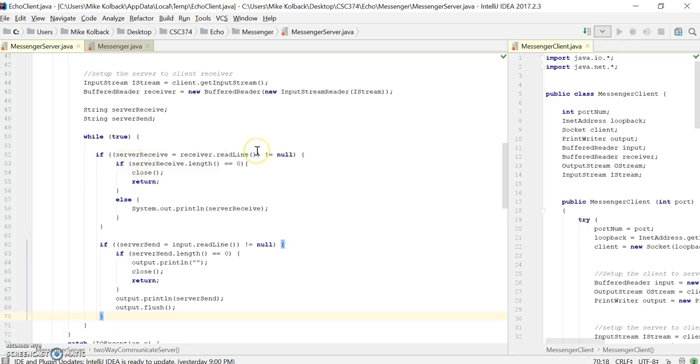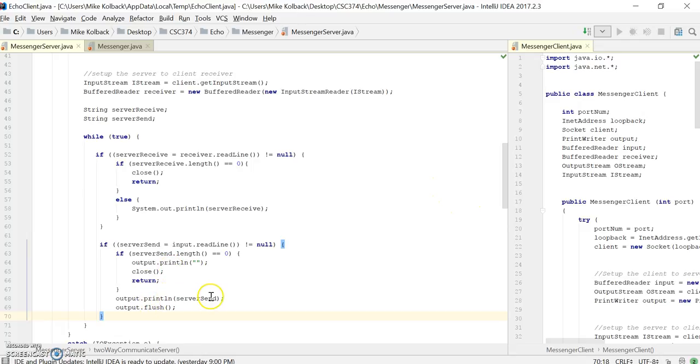The while loop, if it receives something of length 0, so just like an enter, it closes the socket and returns. And then this is for if it has input: if the input is 0, push an empty string, close and return.